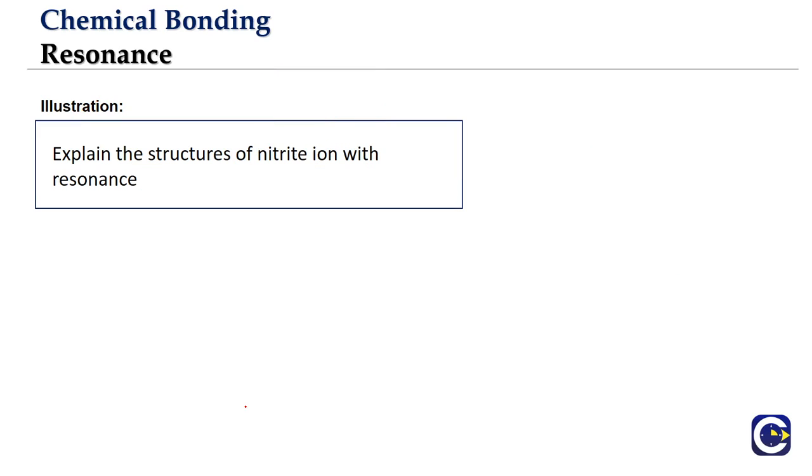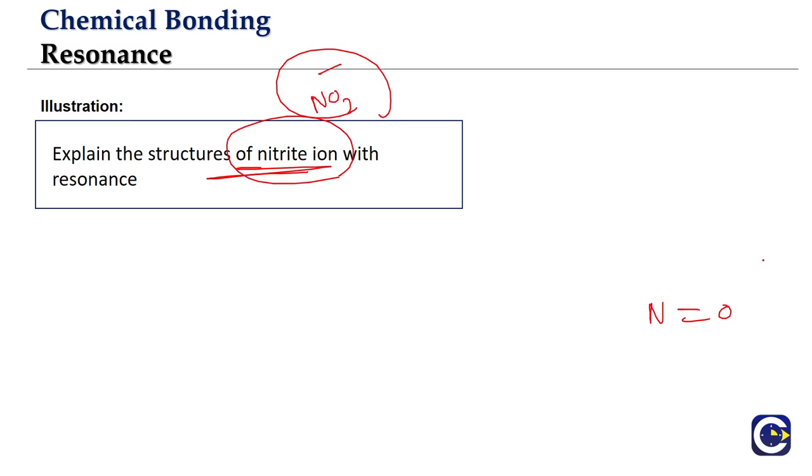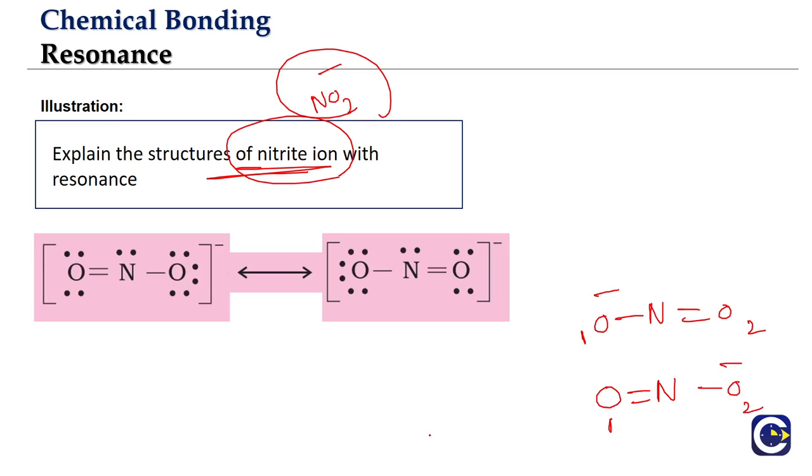Now we can also talk about the alternative possible structures for the nitrite ion. What is a nitrite ion? NO2 minus. In this, nitrogen will form a double bond with one oxygen and a single bond with O minus. Now what will be the other possibility? If we number the oxygens 1 and 2, we can have a double bond with oxygen 1 and here it can be O minus. So we have 2 possible alternative structures: a double bond between nitrogen and oxygen 1 and a single bond, or a double bond on this side and a single bond on that side.